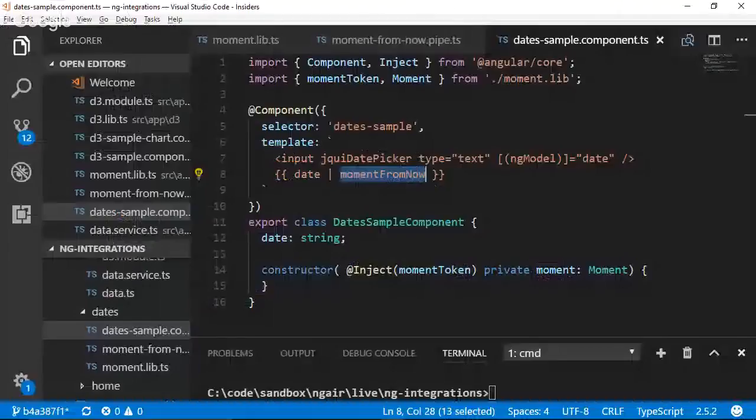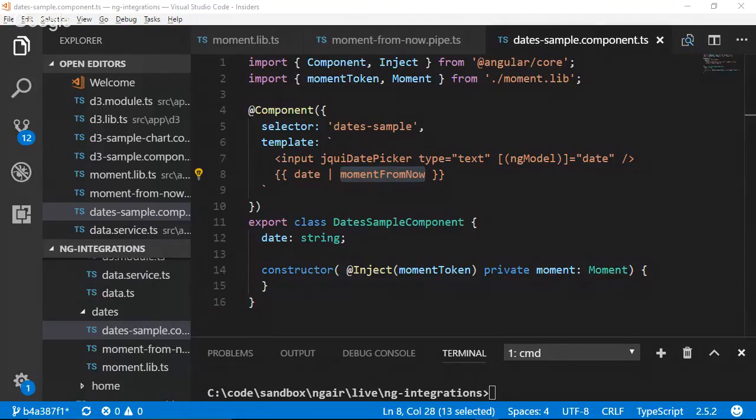In this case, jQuery is a little bit different because, as I said earlier, it just wants to be in charge of everything. It wants to own the DOM. It wants to have globals everywhere. And all of the libraries that use jQuery depend on that, jQuery UI especially. So I wasn't able to wrap it up in a lib.ts, at least I wasn't able to in the time that I had figure out how to make that work well. But what I did do was figure out how to get it to work with ahead of time compilation and not sacrifice that.